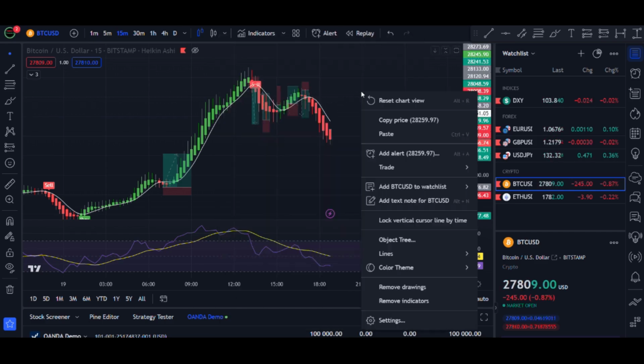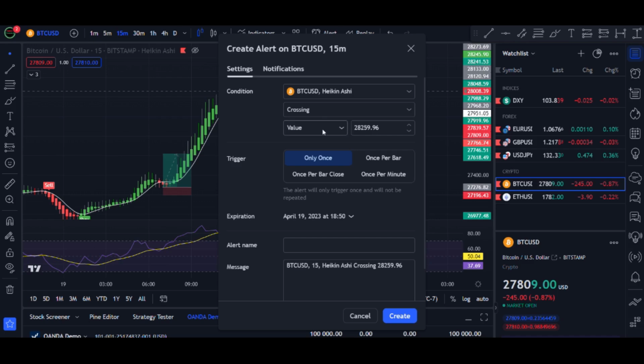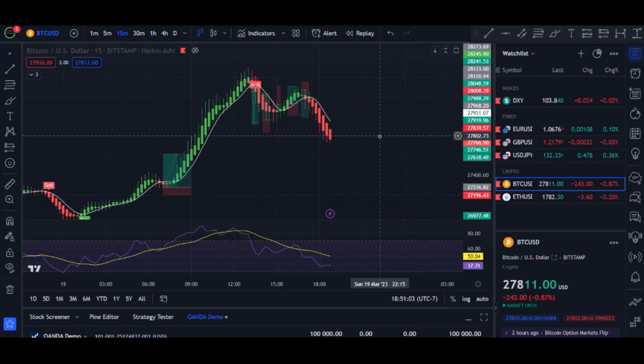Create that alert, and then we're going to create a second alert in order to have the sell. All right, set this up, let them sit there, and there you go. That's all you need to do. You'll get alerts notified, so you don't have to sit there on your laptop all day. You can automatically know when to buy and sell into the trades.